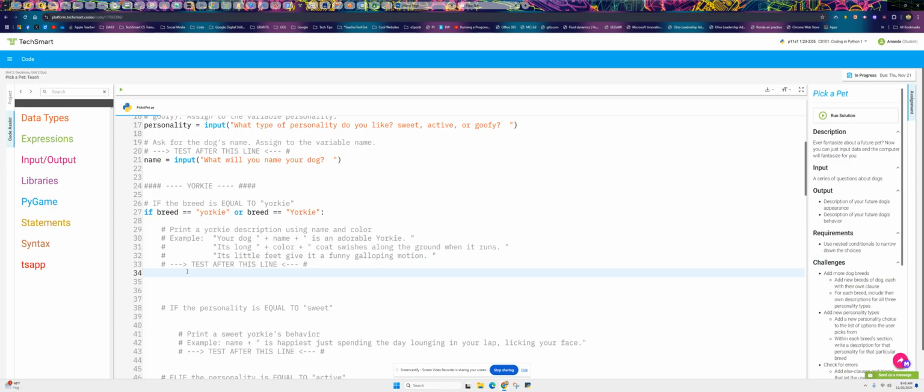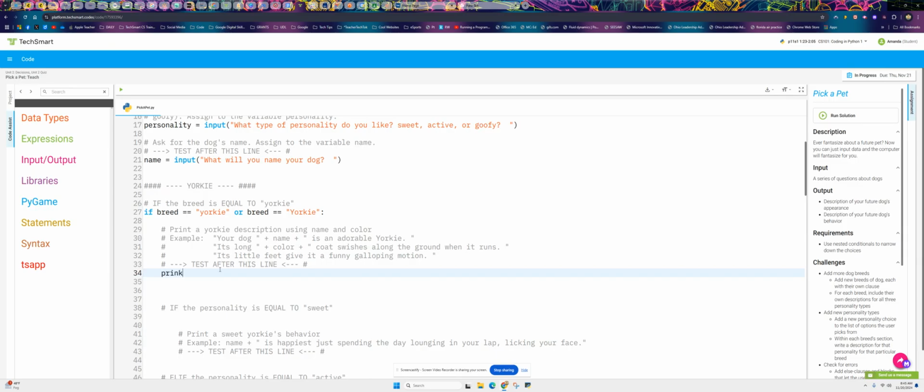So now we've got to talk about a description. I'm down at line 34. Notice where your comment tags are. Do you see how they're tabbed in? That means I have to hit the tab button. And if you've forgotten where the tab button is, it's next to the letter Q on your keyboard. So I've tabbed over and I'm going to print a Yorkie description, including the name and color we talked about up there. Here's an example, but I don't have to stick to that example, okay?